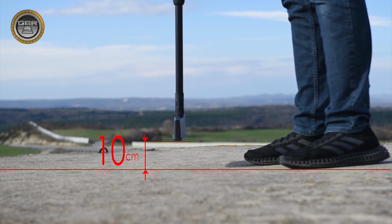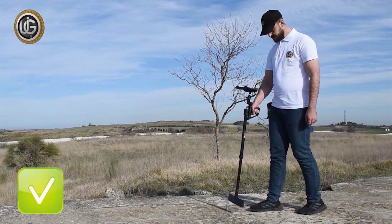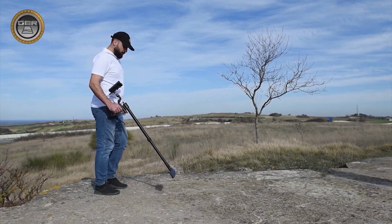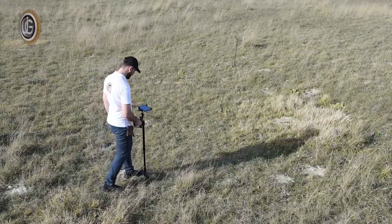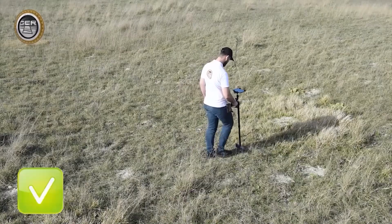Before starting the scanning process, the following steps should be taken into account. First, maintain the balance of the device while searching by fixing the blue dot in the middle of the circle icon. Second, follow the same direction in which the calibration process took place when starting the scan.